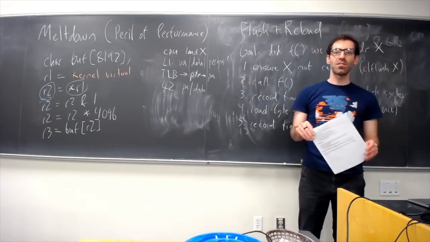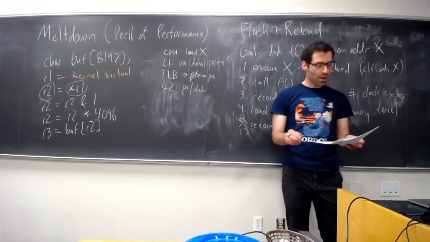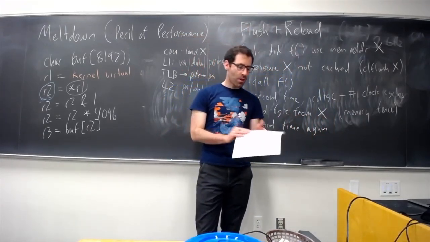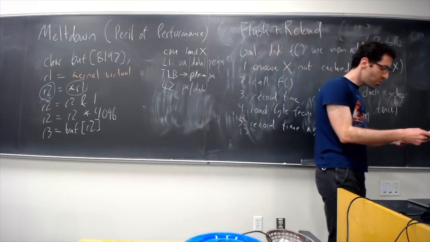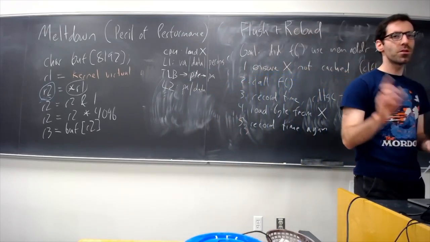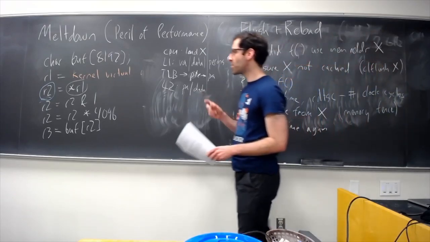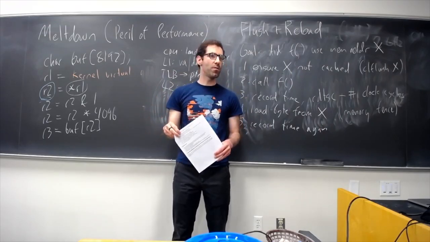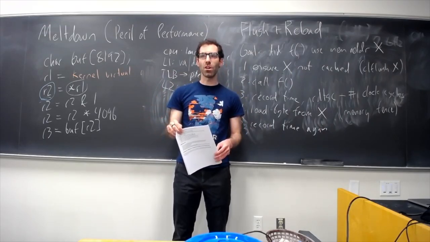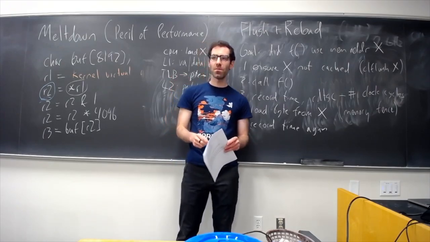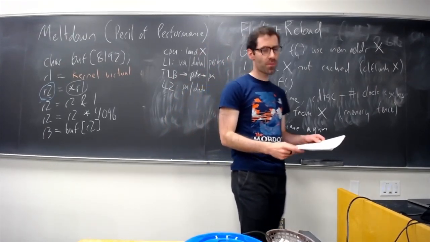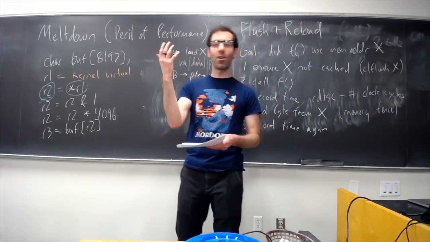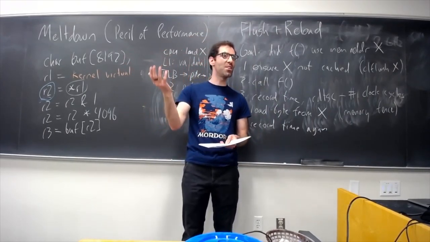So, how does this get fixed? What can we do about this? So, if we were to do this fix in software, we're to change something about the operating system kernel. This meltdown attack relied on, anyone have an idea of what we could target? Well, you could not include the kernel with the rest of the user memory? Yes, we could, not have the kernel's page table entries just sitting in the user's page table.